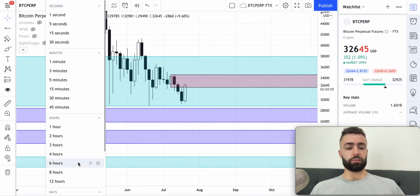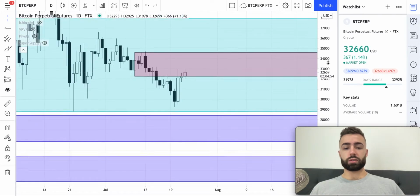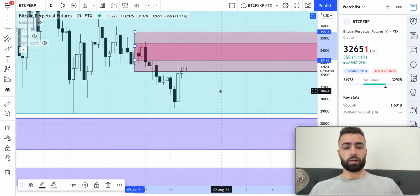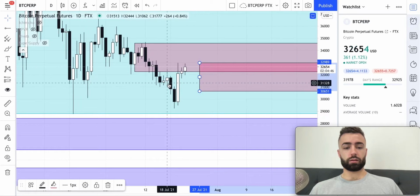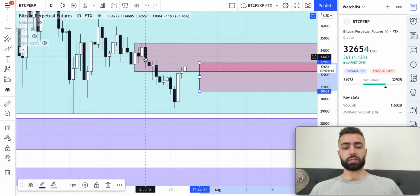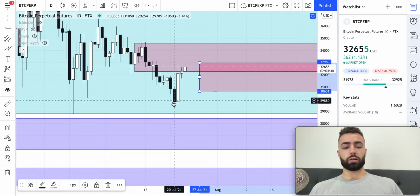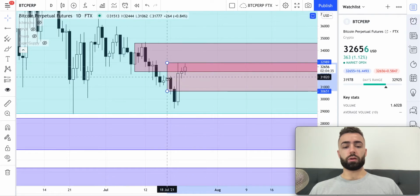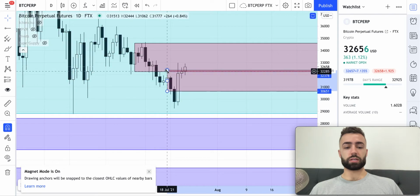Let's go to the daily time frame and look at the other resistance level that we currently have. The other resistance level that we currently have is, in fact, this candlestick right here. This candlestick is from a bear trend, same exact thing again. High, low, lower high, lower low. 2 candle closes below the key low. Now though, if you look at this candlestick, we're actually trading above this candlestick's high right now, which is interesting.